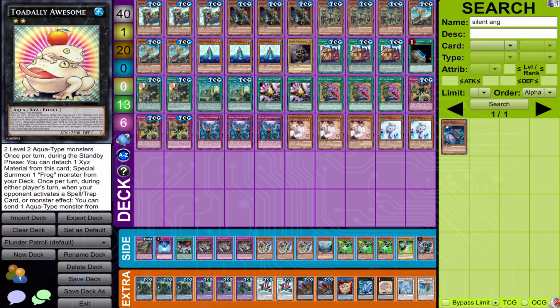But the other cool thing about Toad, I think, is when you're playing against Dogmatika and they activate Maximus and try to dump stuff to the grave, you can dump Toad and just add itself back, or you can add some of your Plunders back and really just recycle some resources that way. So that's a good thing about Toad.